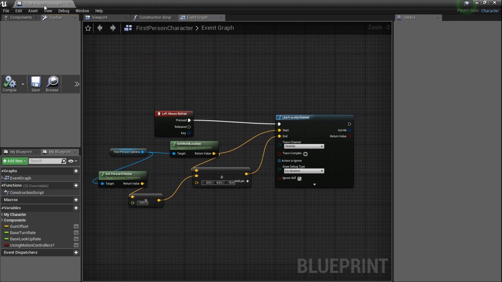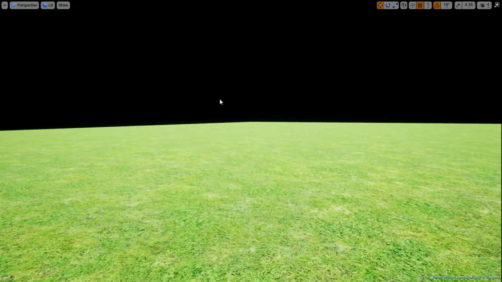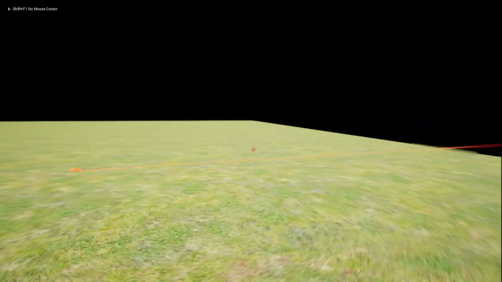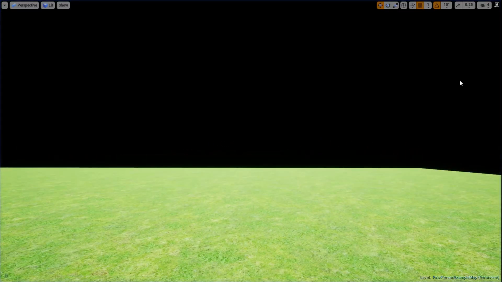Let's go back to the toolbar, let's compile, and let's drag this over here because UE4 did not know how, for some weird reason. F11, Alt-P. Now, if I left mouse click, you see the line go right there. You'll see how long it is, okay? It's pretty long. Okay, so we're going to get out of there.